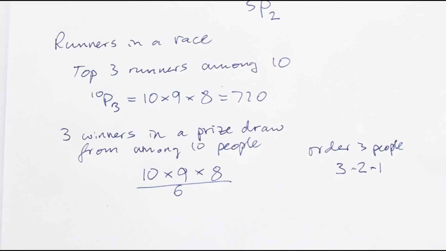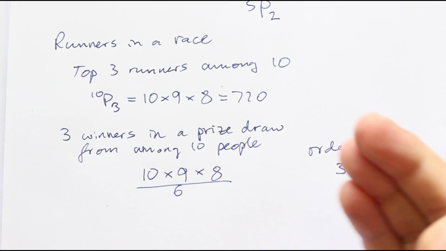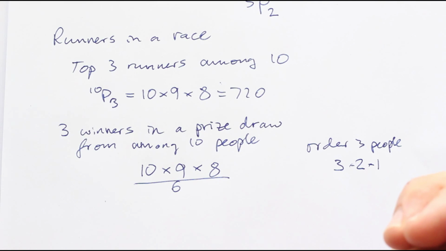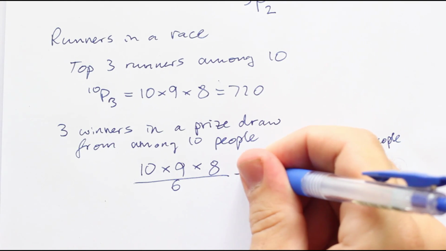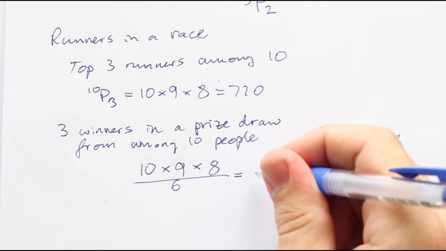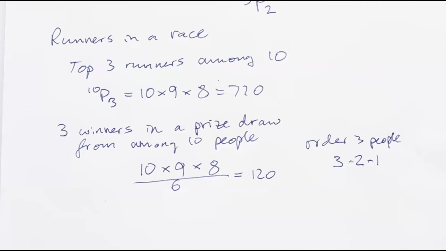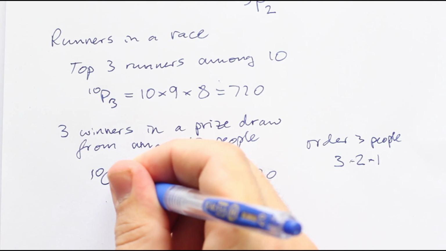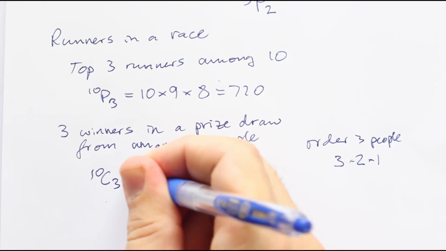So really we only have a sixth of the number of options we thought because, like I said, Louise, Susie, Joanna, Joanna, Susie, Louise, that's all one to us. We're not going to list those as separate outcomes, but that's the same outcome. These same 3 girls are very happy that they got $100, yeah? So we divide that by 6. Okay, and what is that? 120. Alright, so this would be 10 choose 3, or combinations, not permutations.